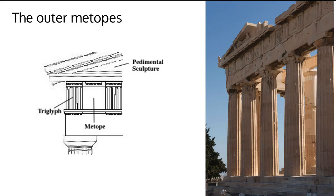You can also see the Athenians celebrating themselves and their victory over the Persians on the outside of the building. Underneath the pediment, which is this triangular part which supports the roof, there's a band running around the entire building that features something called triglyphs and metopes. Triglyphs are these three vertical stripes, and the space in between each triglyph is a square canvas, which is called a metope. This is a common decorative element in Greek temples, but no other temple has so many. There are 92 total metopes running around the building. How large do you think these metope spaces are?